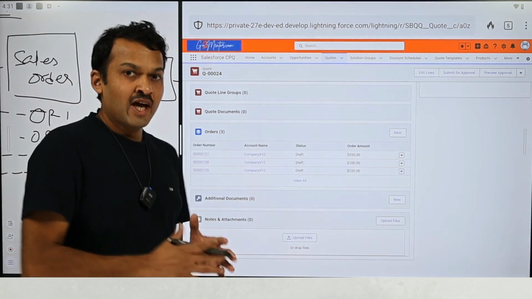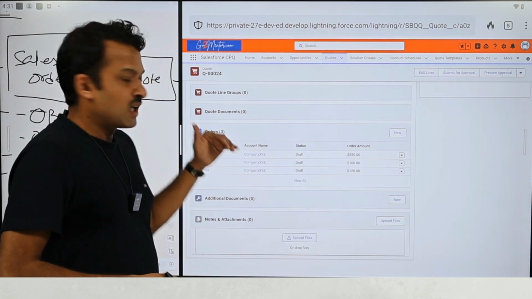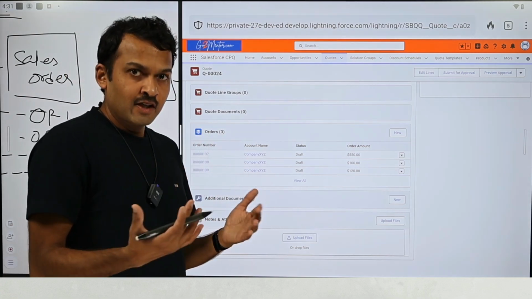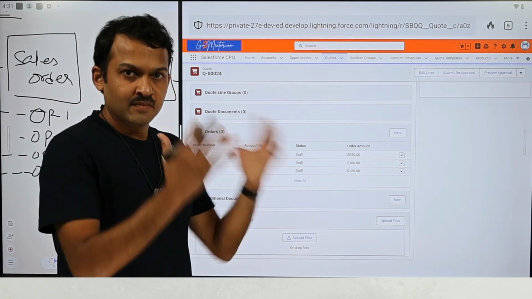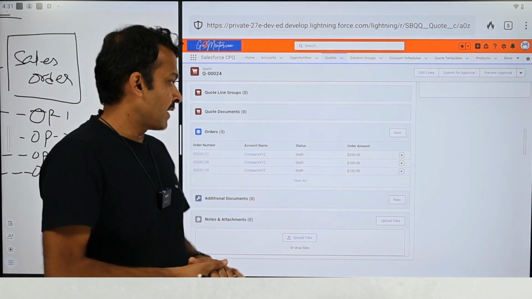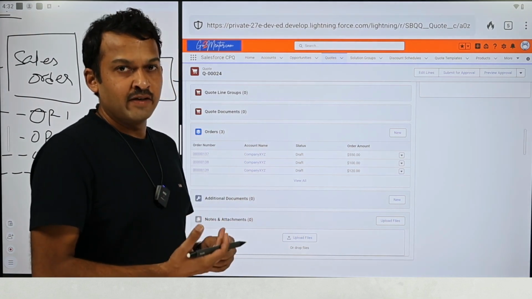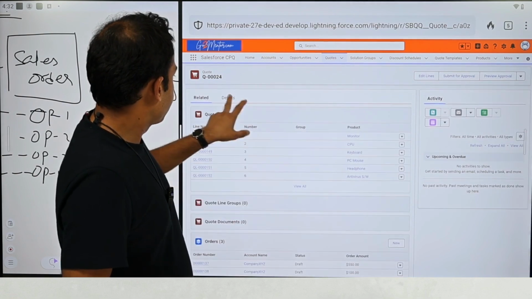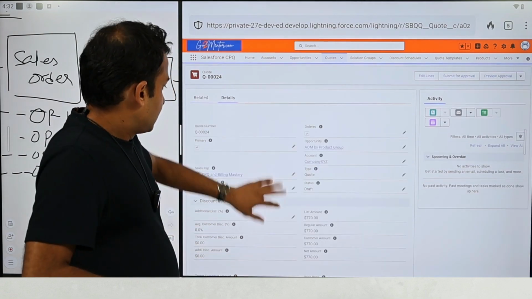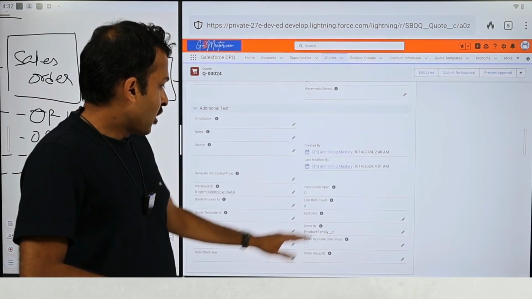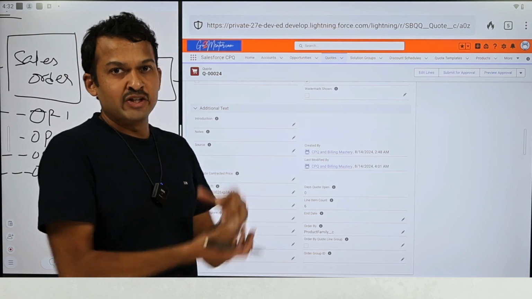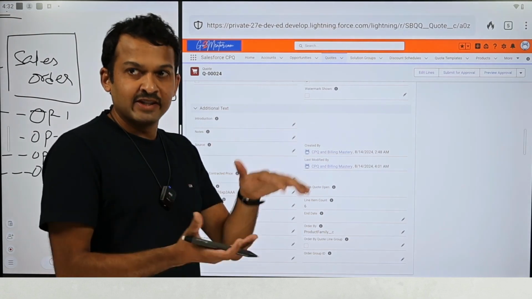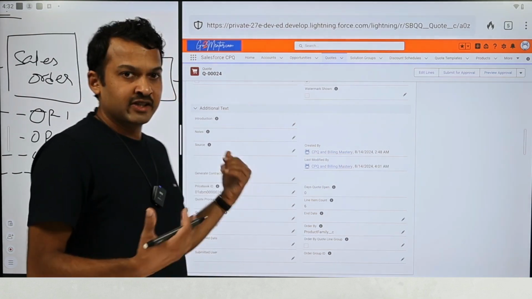Essentially, what I have instructed the system to do is create multiple orders, this time not based on grouping, but based on the product category. So all the PC products have been categorized as such, and then the accessories have been added as such. Maybe the softwares have been given a different category. So when you go to the code here and look into the details, there is also one more option which says how do you want to order by. In this case, I'm saying order by product family. So I have grouped all the PC products into one product family, accessories into another, and softwares into one more. So this way we have now created three different orders.